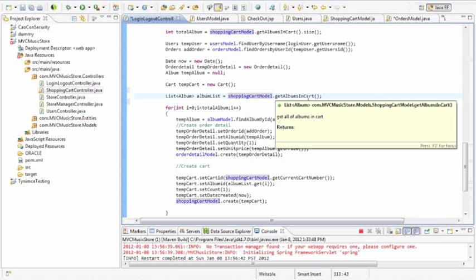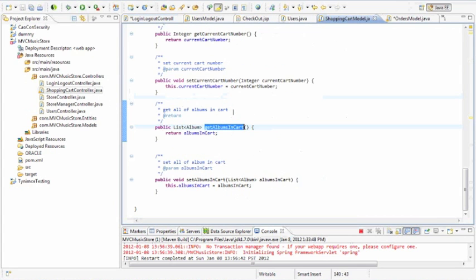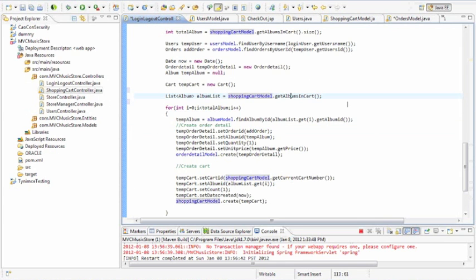See, we showed you already, right? So we get all of the albums inside the cart that the user chose from the store.